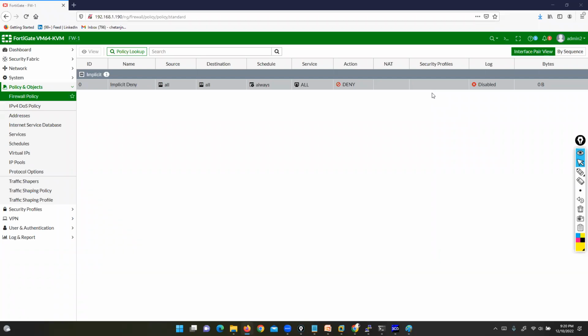Sir, in the live environment, can you log in and log out of the server? Yes, you can, no problem. Nothing in the settings will get changed, right, sir, if you log in and log out? No. If you have multiple administrators, they can log in at the same time.